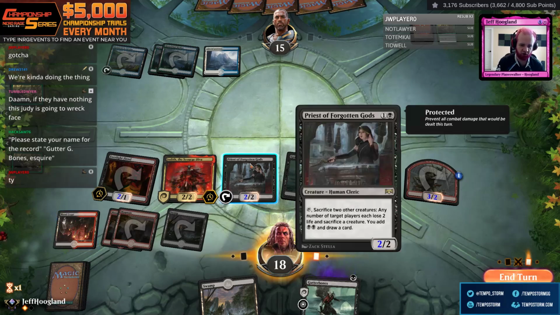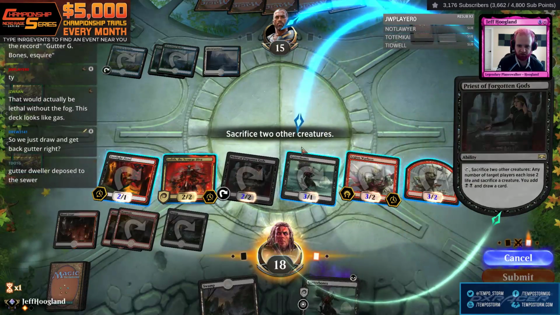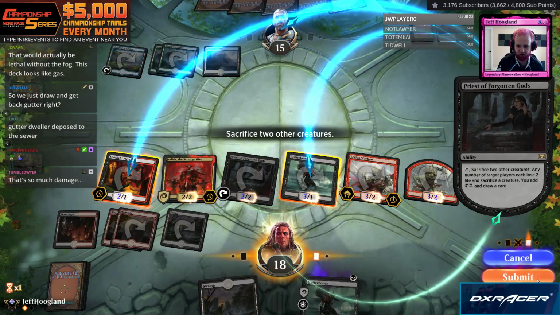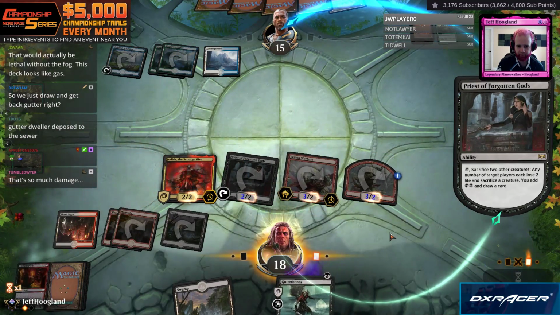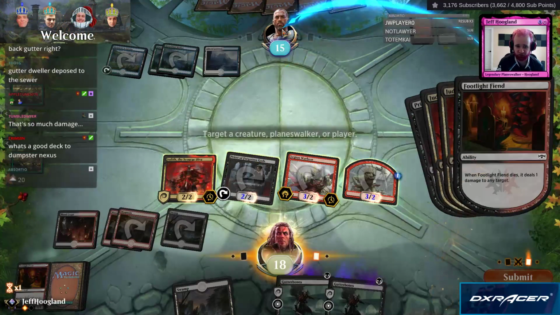I think I just want to keep drawing cards here. So I think I want to cash in Gutter and Footlight Fiend here. So like they're gonna lose 5 just from this activation.